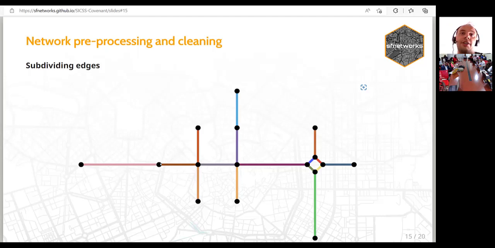So this vertex is actually redundant. The same also for this point. If you're going from south to north, then you go north, and when you reach this vertex, you can only keep going north. So this is quite redundant from a routing perspective.